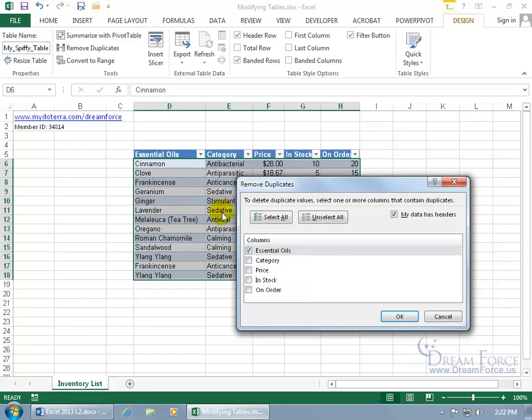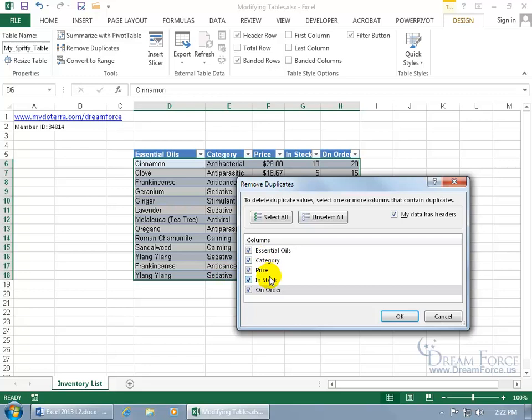Now what makes this nice is that if I do have the same duplicate names here, but they have different categories or different price or any other field is different, then to make sure I don't delete what's not actually a duplicate entirely across the board, but just maybe in name, then I want to say, okay, it has to meet all these conditions in order for it to be a duplicate. Because if it varies in any one of these fields, do not delete it. That way I can find out if it was just a typo or somebody actually added another essential oil and it's supposed to be categorized in like another category of calming.